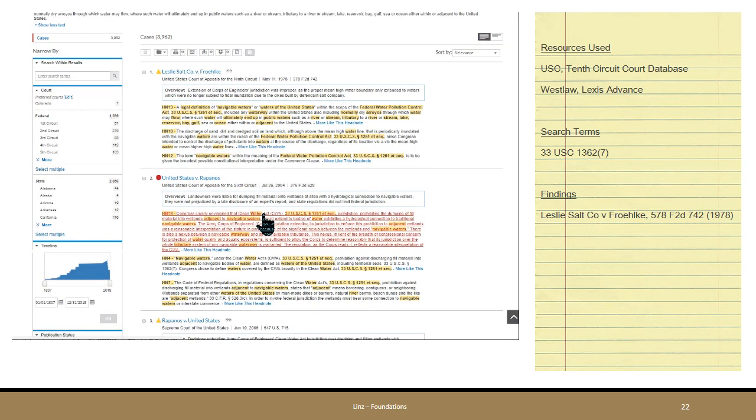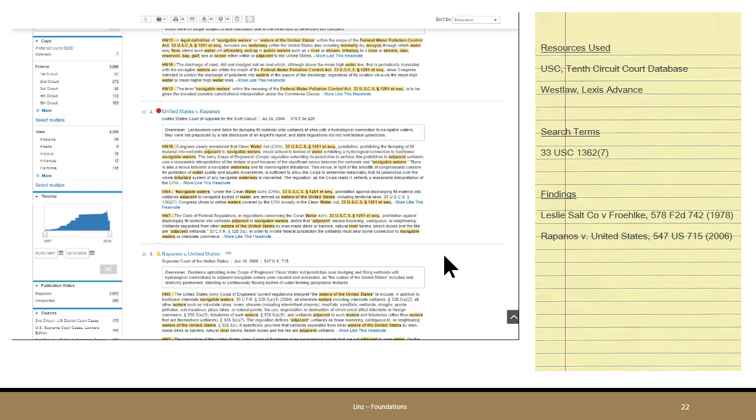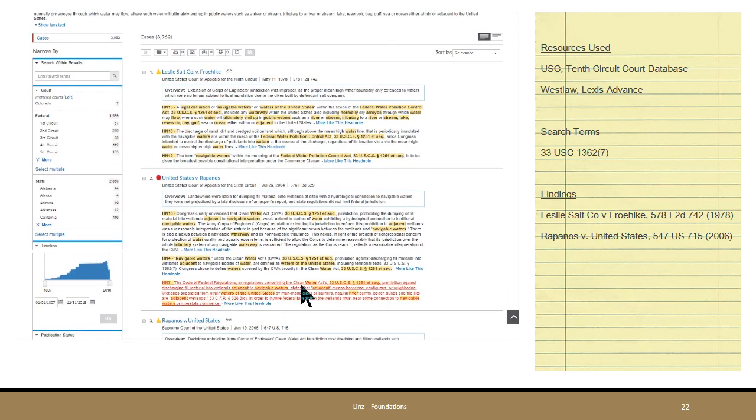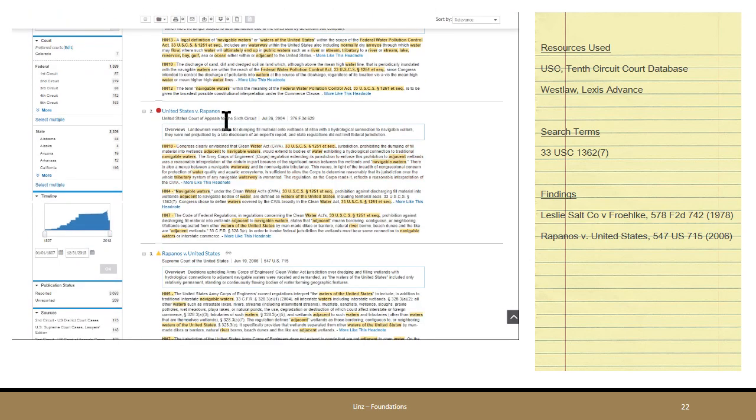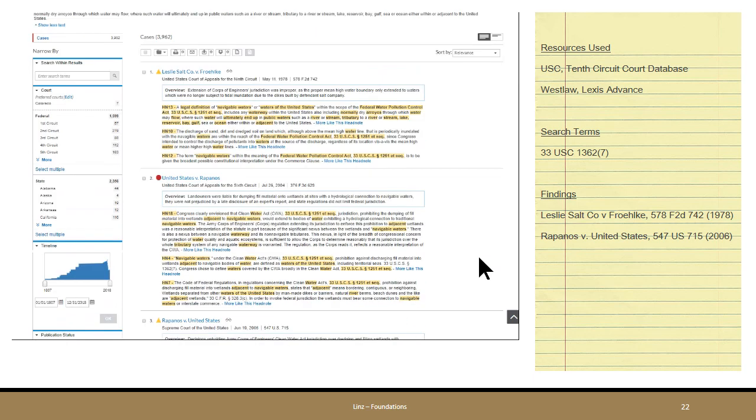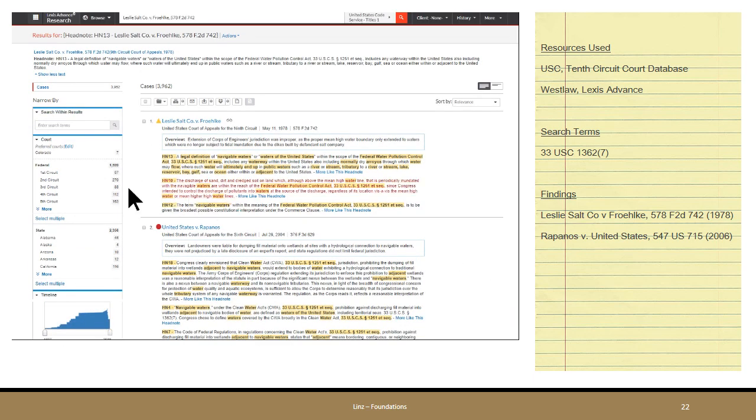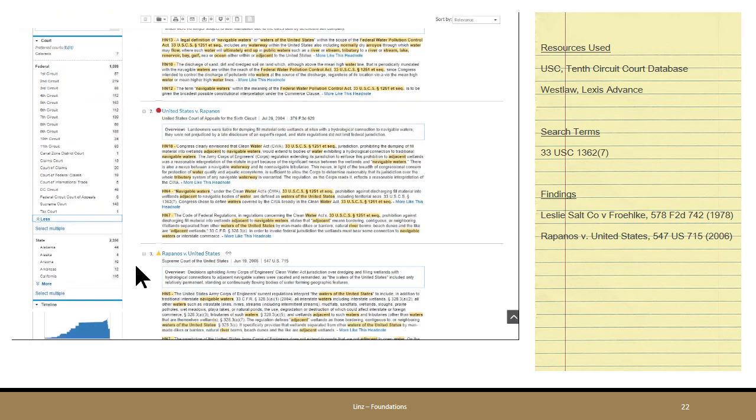And importantly, and I'll point this out, the Rapanos case is the leading case. That's an important case. So they did find related cases that we cared about. This is the Intermediate Circuit Court of Appeals decision from the Sixth Circuit, and here's the U.S. Supreme Court decision. Setting aside that for now, though, that's a lot of cases. We can certainly search within the results. We can narrow down and look for cases within a particular jurisdiction. For example, the 10th Circuit, looks like there are 34 cases that come out of the 10th Circuit.